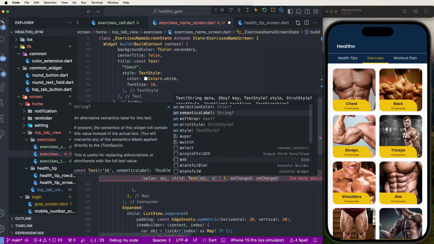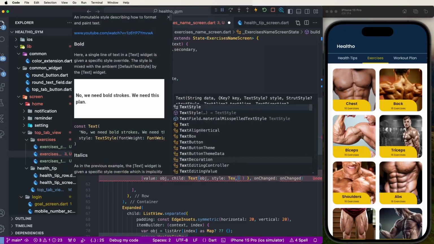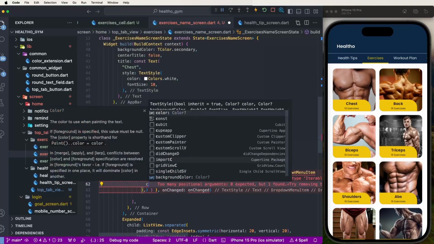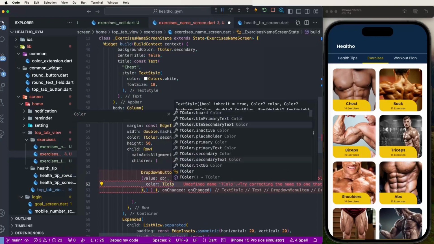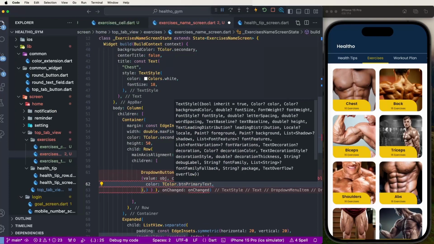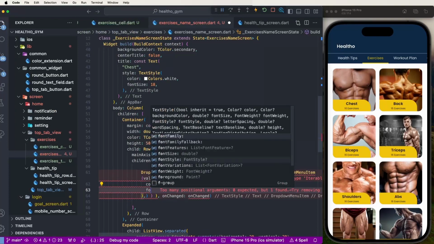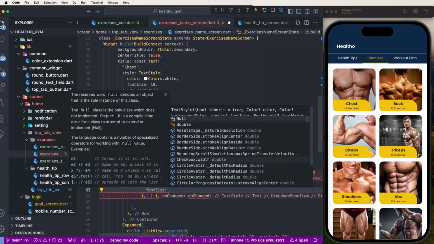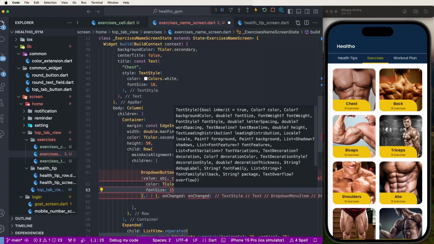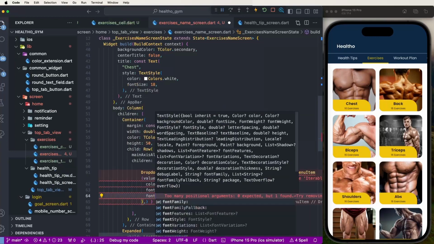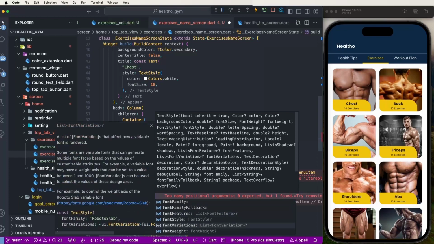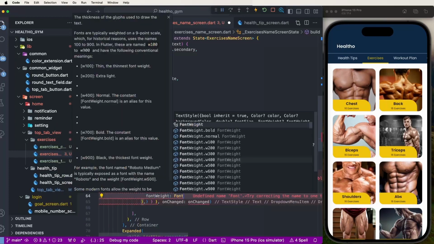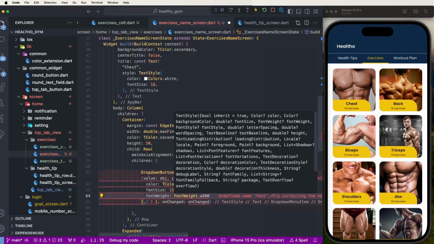And now set the style. Set the text style. Set the color, the primary text color. Then configure the font size, set 15. Font weight, set 500.